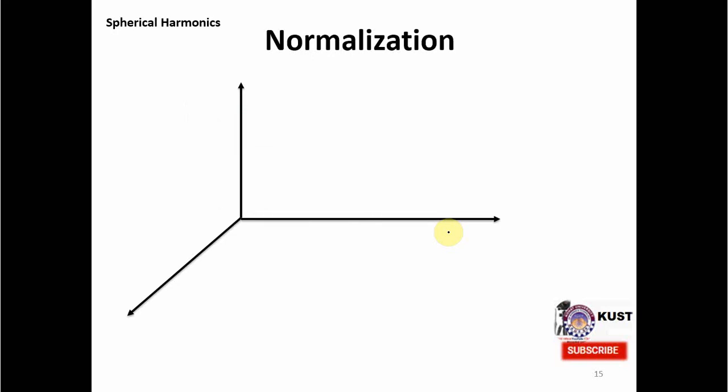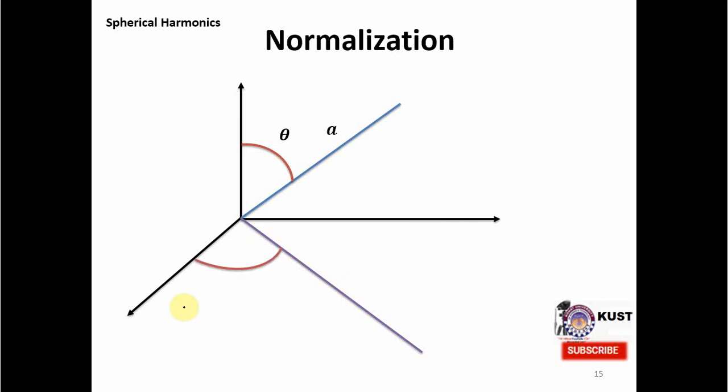Okay, so let's start normalizing it. Let's take the Cartesian coordinates first, x, y and z, and take the radial component, let's call it a, and the angle between the radial and z component, let's call it theta. Also take the projection of this radial component over here, and the angle between this and the x-axis, let's call it phi. Then the next thing is to make an infinitesimal motion from here to here, and let's denote this motion spherically as d theta, and similarly there will be a motion in its projection, and let's call it d phi.